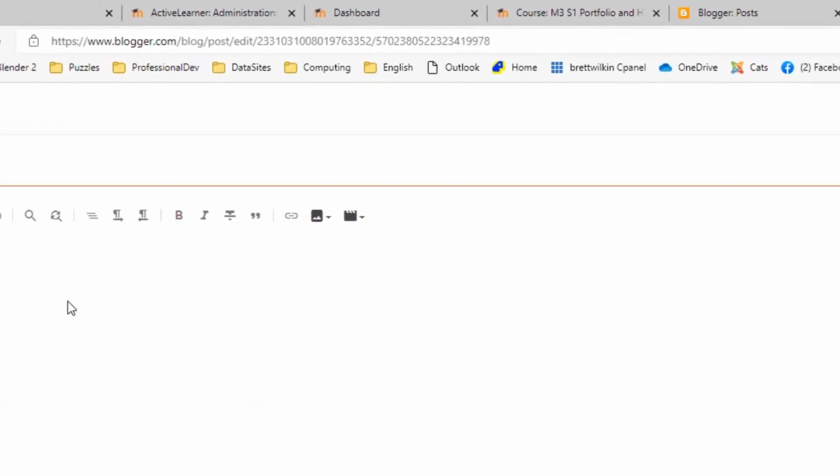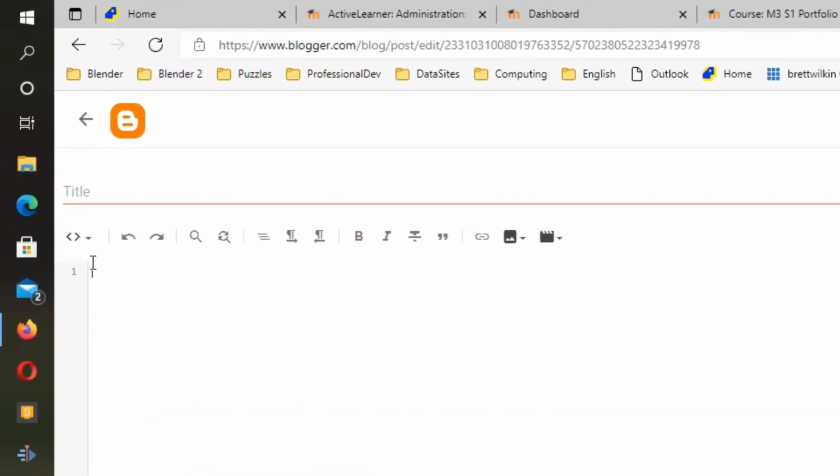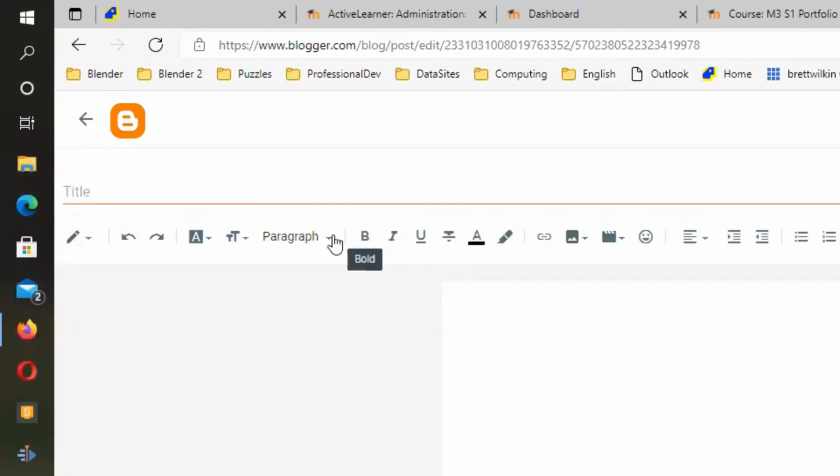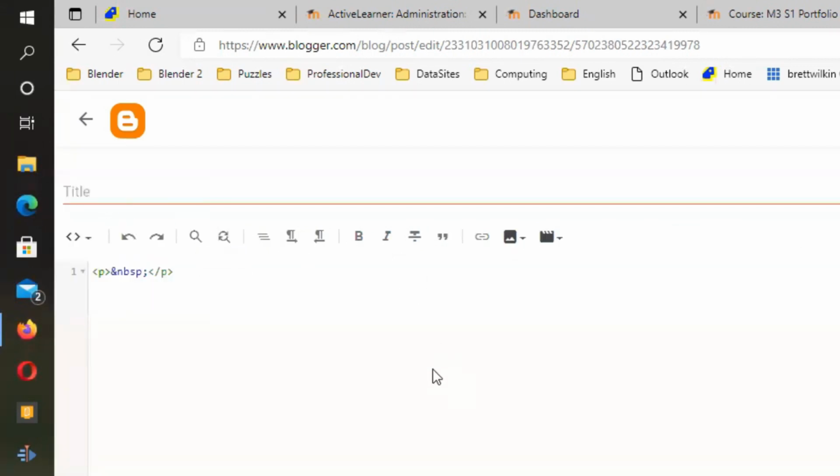Your post is opened up in HTML code. If I click on this little button here, I've got a compose view. There it is there, and you can add stuff there, and you have an HTML view. The HTML view is where you write code.